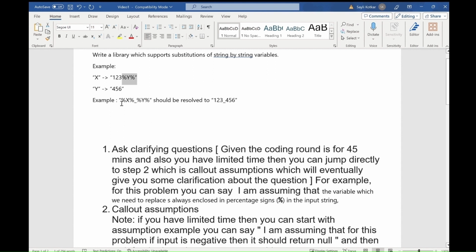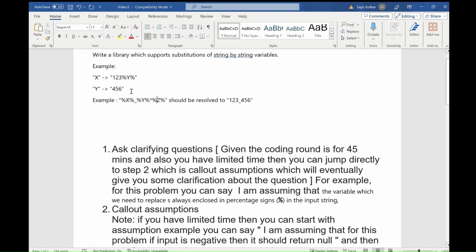For example, here %x%_%y%, and there is one more here, like for example star and then %z%. So we don't see a value for z in our library.